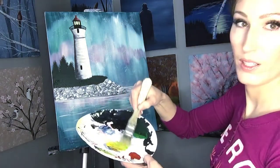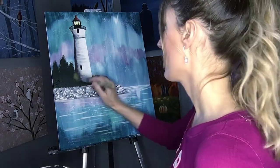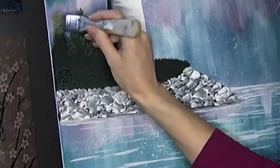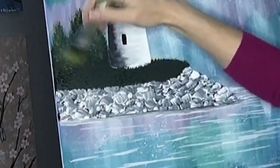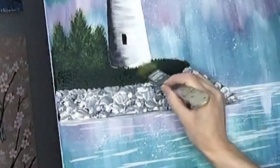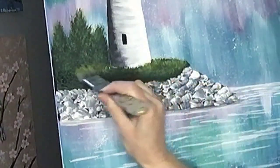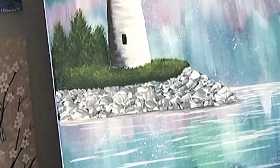I've just got a little bit in the tips of my bristles, not a lot. I even brush some of that out. Now we're just gonna tap some of that highlight color into the trees — see, I don't have a lot of paint in the bristles so it's not globbing on, it's just making a nice little highlight. Then tap a little more color in, put the highlights in the grass around the base of the tower, and voila — you have grass.